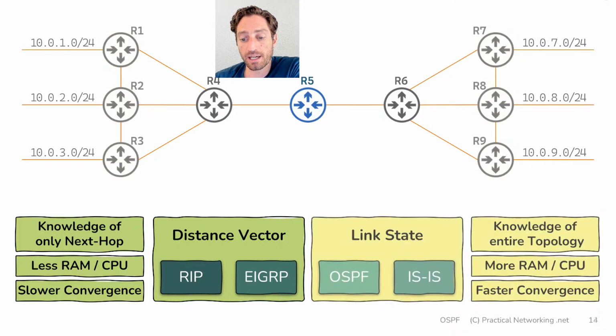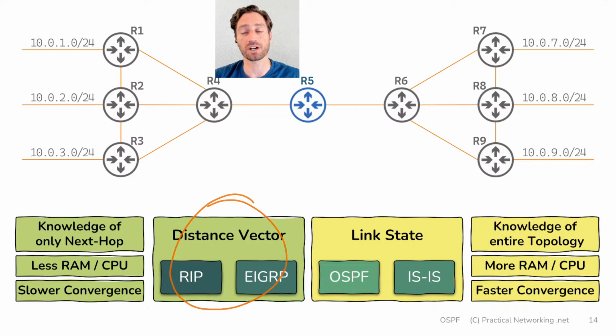Now again, it isn't that one is always better than the other, right? It's always a trade-off. That's really the world of network engineering, is understanding both sides of the trade-off, and making the best decision based upon what you're trying to do. Are you using older gear, or do you have a smaller, simplistic technology? Then yeah, maybe you can get away with a distance vector protocol.